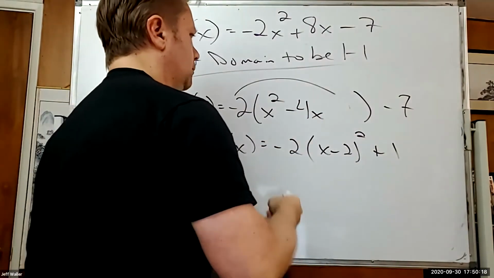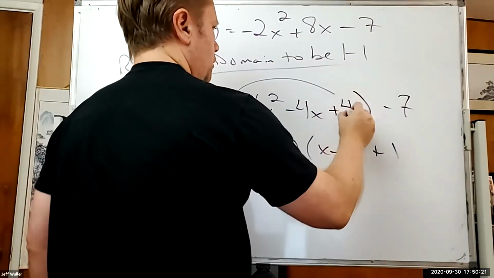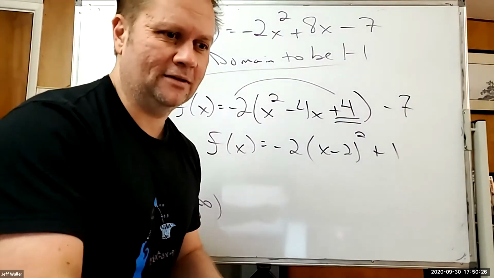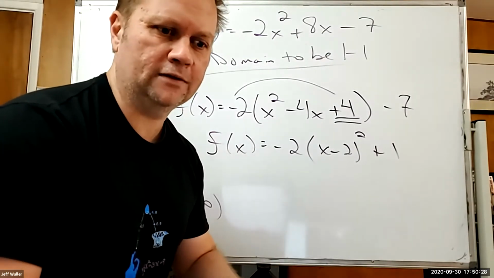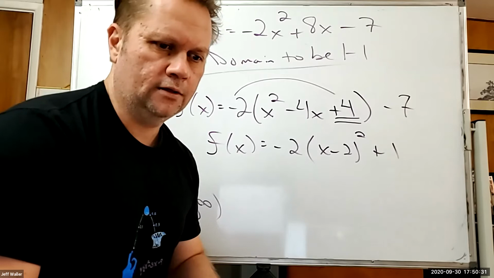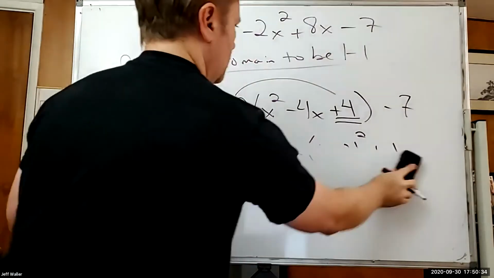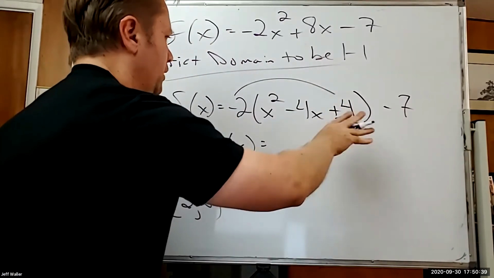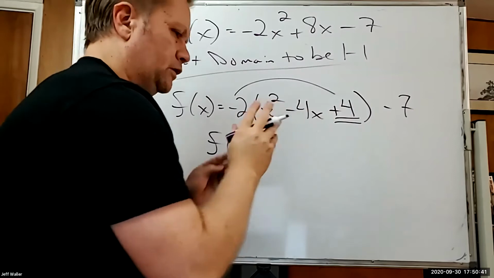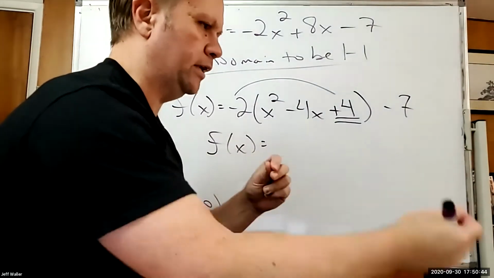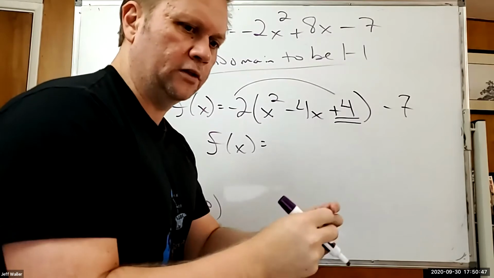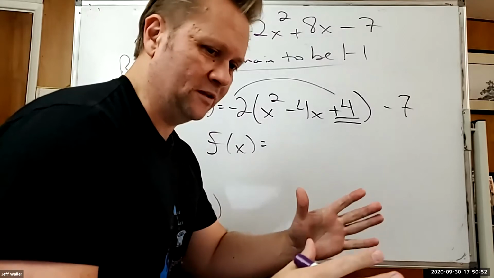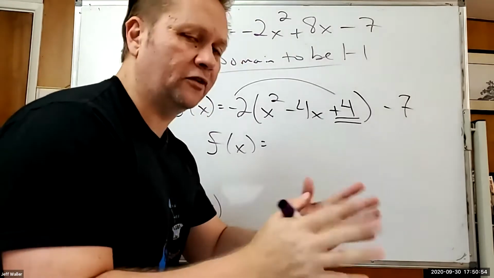If you forgot completing the square, you might want to go review it. Hint, hint. I've got at least one handout up on Canvas related to that. That part you've got to know. Completing the square is a tool that you need to always be ready to pull out when you need it. Make sure you review that because it's going to come up many more times through the whole semester. Why? Because it's really useful.